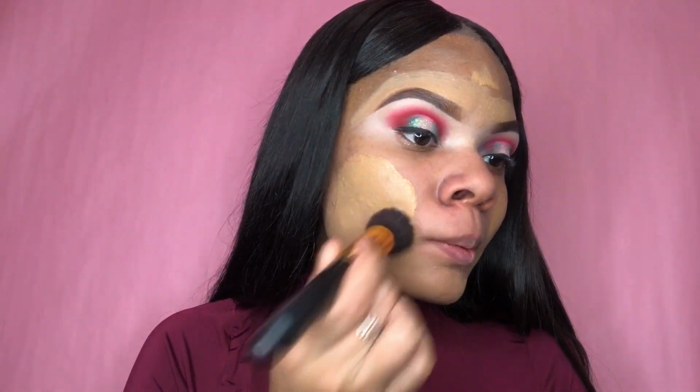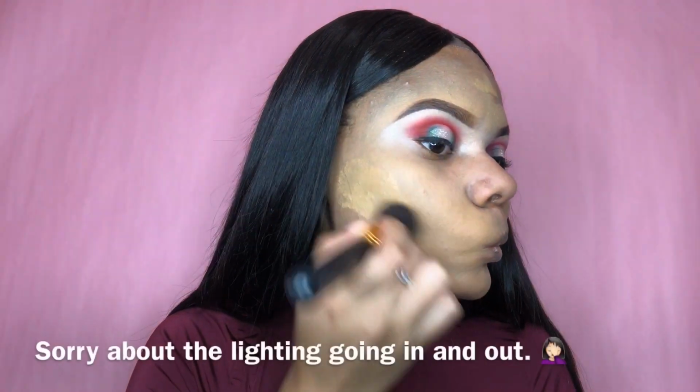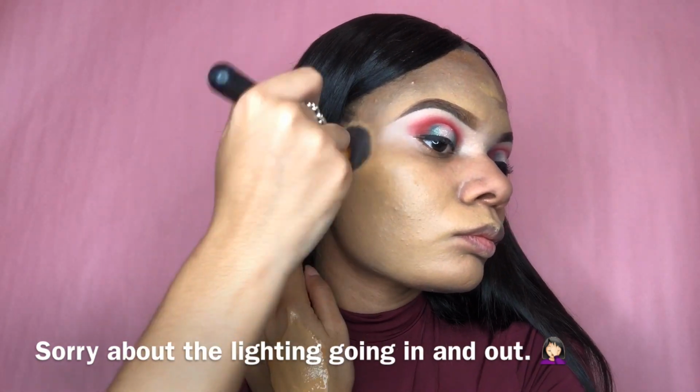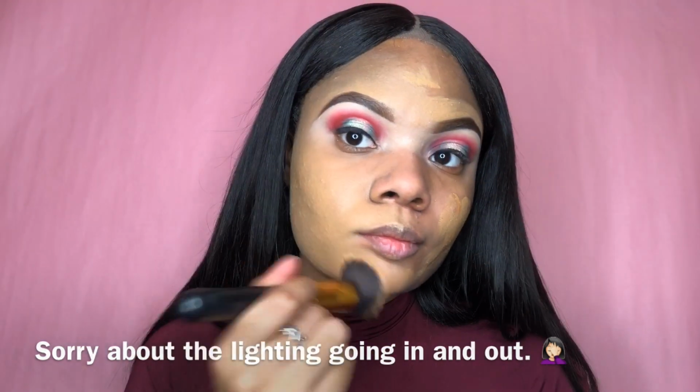And yeah, this is really all I've been using. If I do my makeup at all, I know y'all not gonna believe me, but I have barely even been wearing makeup. It took me so long to pick up a brush. I've been wanting to do looks, but I just didn't feel it. I don't know how to even describe it. I think I was having artist block or something, but anyway, we back now, so that's all that matters.